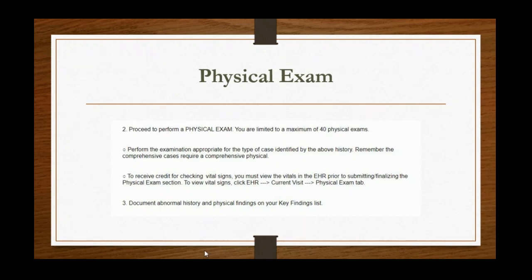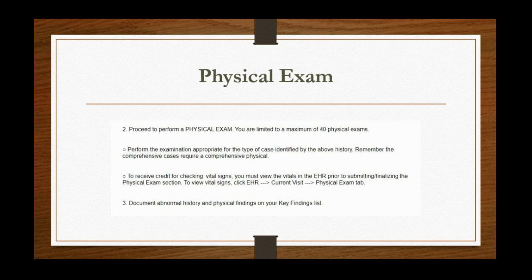Physical exam. The second set of activity. Proceed to perform a physical exam. You are limited to a maximum of 40 physical exams. One of the activities you are required to do here includes performing the examination appropriate for the type of case identified by the above history. Remember, the comprehensive cases require a comprehensive physical.